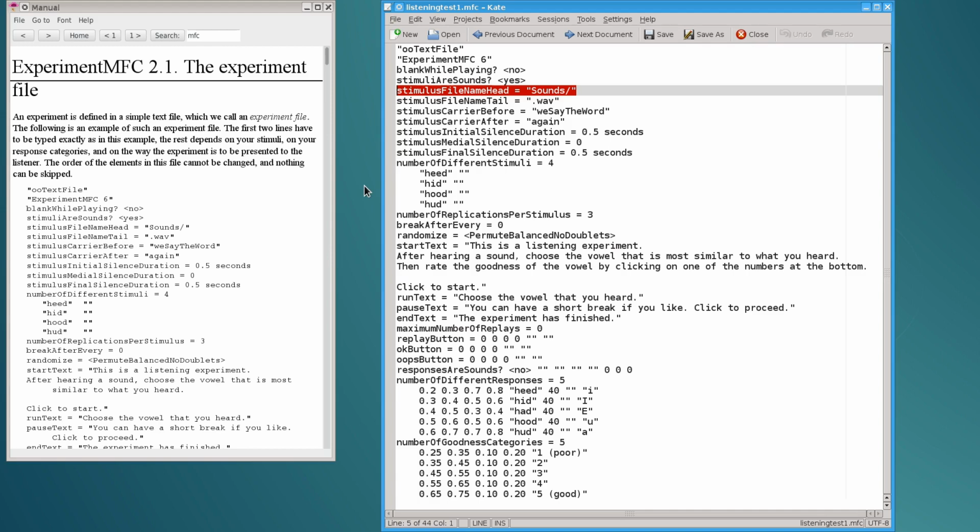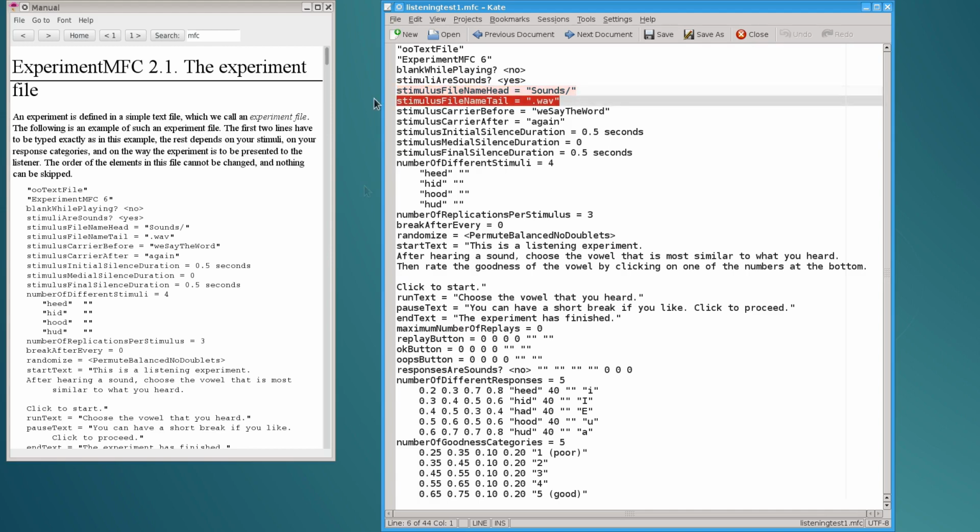Don't use backslashes here, even if your operating system uses them. Windows does, but forward slashes also work, which has the big advantage that then your experiment can run unchanged also on Macs and Linux machines. Relative means relative to the folder or directory in which the experiment file itself resides. So, in our example, sounds is the name of a subdirectory of the directory where we store the experiment file. Make sure you don't forget the final slash. Otherwise, Praat will never find the directory it needs.